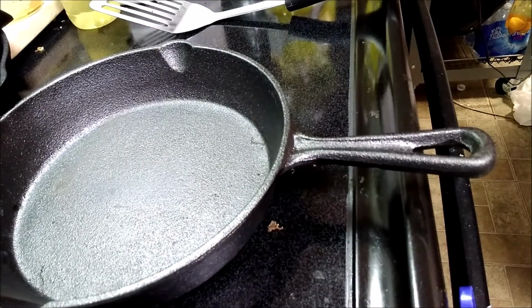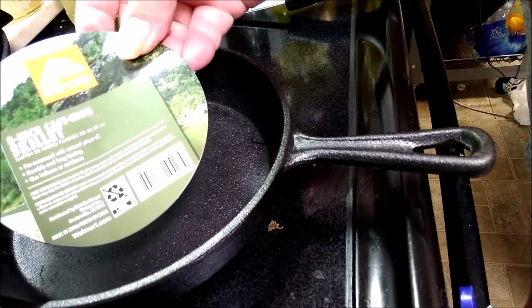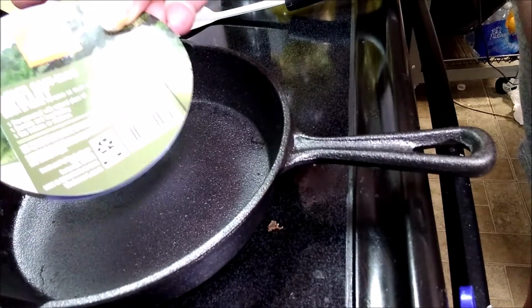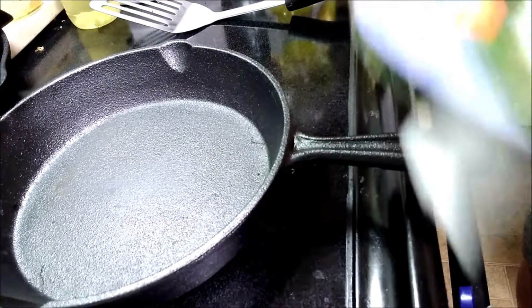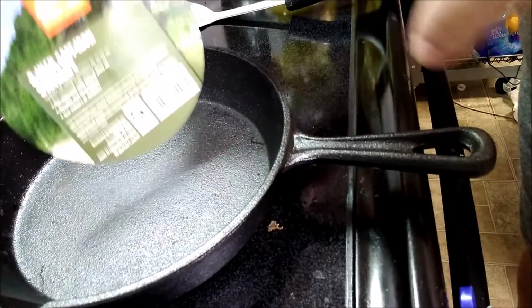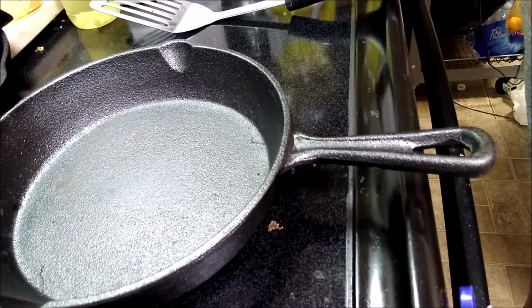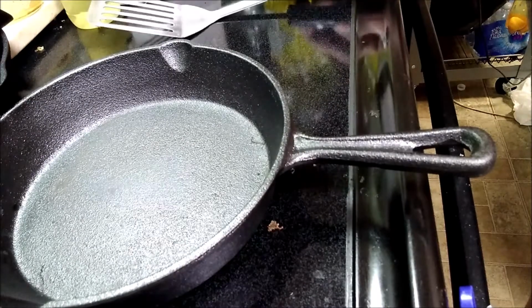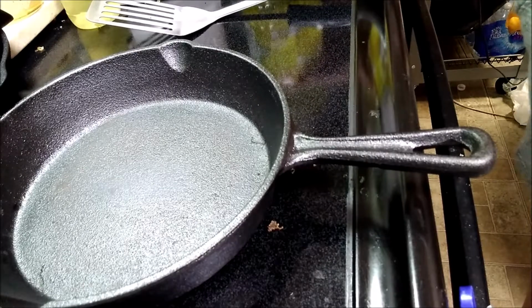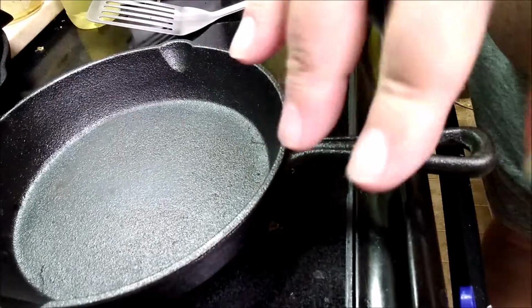Turn off that fan. All right, I picked up these 8-inch cast iron skillets, Ozark Trail. I got them at Walmart. They were like $5. This was glued down in the center. Getting that glue out was a trip. It was a pain in the neck. It really was. I had to use alcohol and scrape it and then use a Brillo pad, well, a wire pad. Then I washed it all out. The only time my cast iron will ever see soap and water is the first wash.